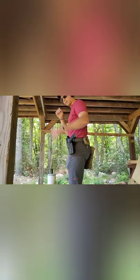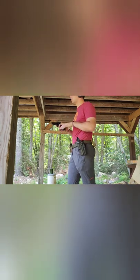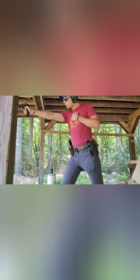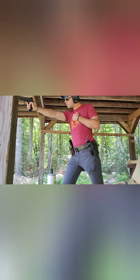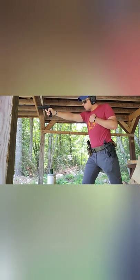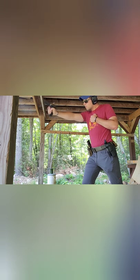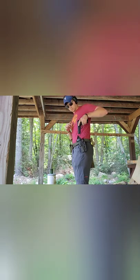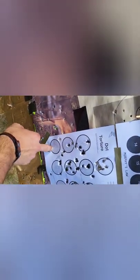All right, this next one is going to be from the low ready, weak hand unsupported, 5 rounds. So that, I really need to, you can see, I was aiming for this circle. I pulled every one of those. So, we'll run that one again.